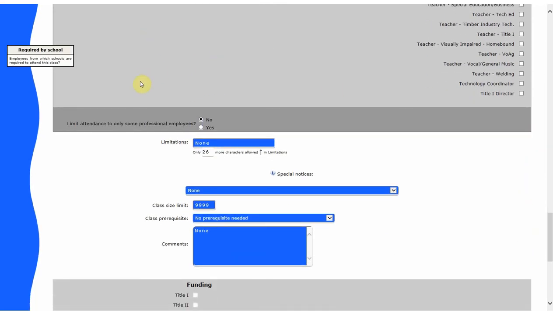I can also limit attendance to only some. Now, what I've done so far is to say that it's required for teachers grade K through 4, but that basically means that anybody else can sign up for it. They just don't have to.